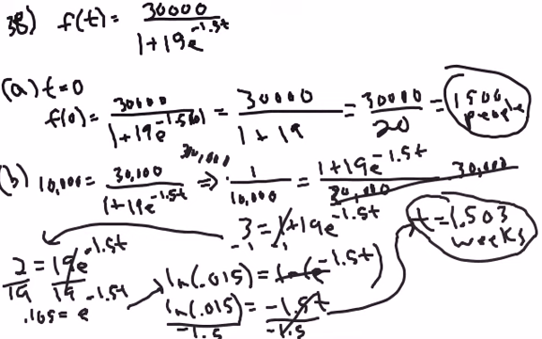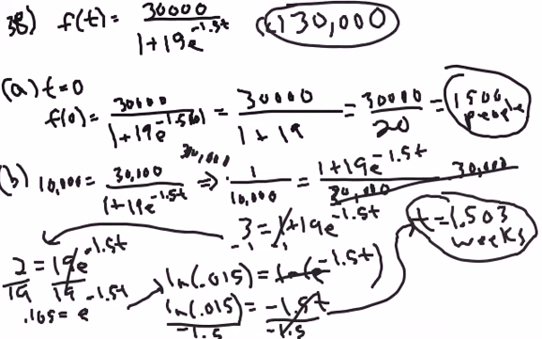Okay, and then the last one I'm actually just going to throw up here on the top. It's actually a very easy question if you know what's represented in the formula here. What is the maximum number of people that can become ill? So if you look at this function as you approach positive infinity, there's actually a maximum that it reaches out at infinity, and that is just the top number, 30,000. Okay, which is just, it'll always be this top number is the maximum for a logistic function. Okay, let's continue with number 39.